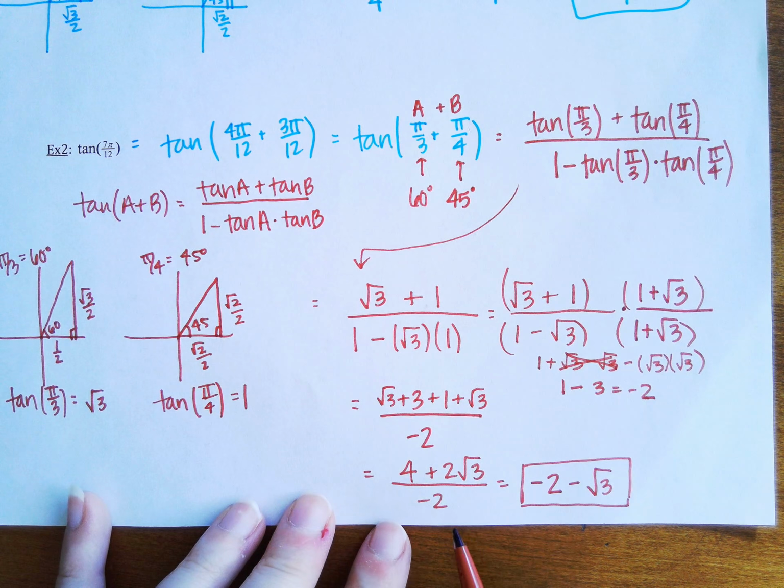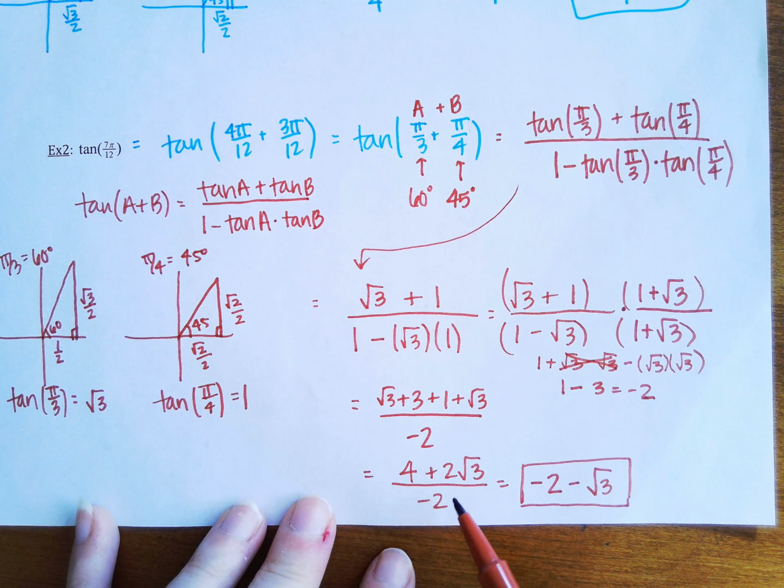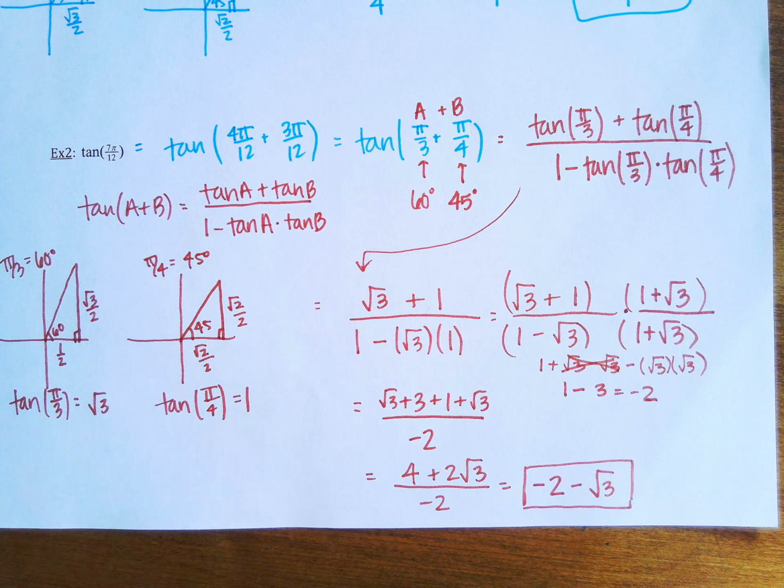Now I just want to warn you right here that when you do split this up, sometimes you might be tempted, like if this were an 8 in here or a 6, you might be tempted to divide the 6 by negative 2, but you can't do that. You only do whole numbers. So the 2, whatever's out front, is what you're going to divide.